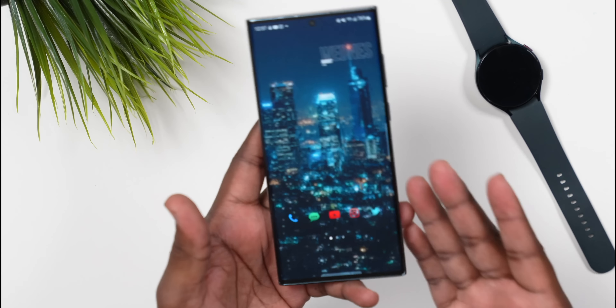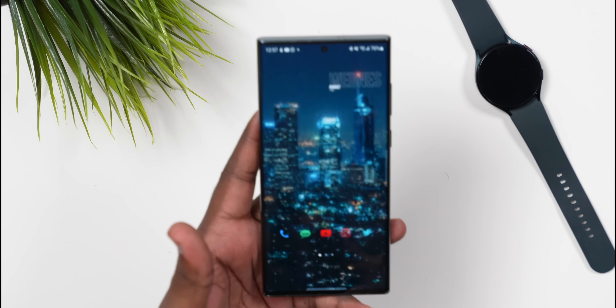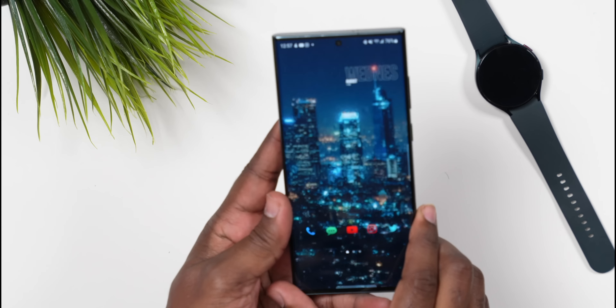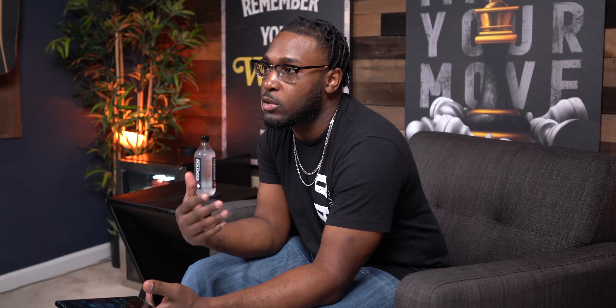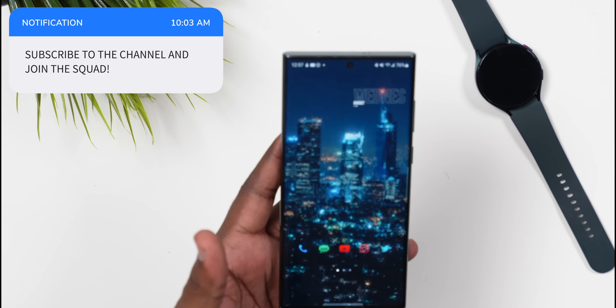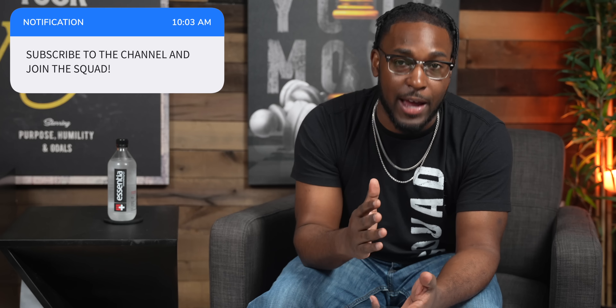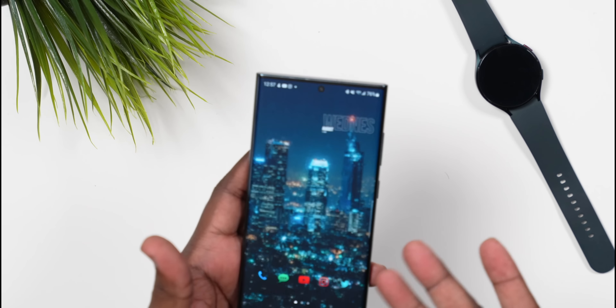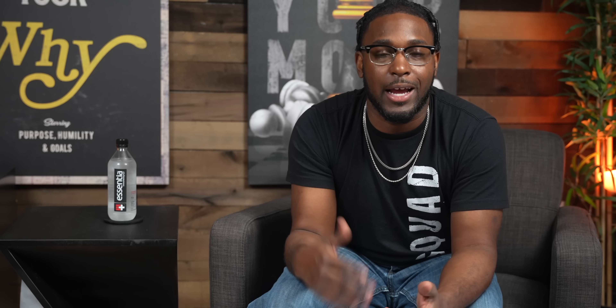For a six-month time frame with no case on it, I do have some scratches on the back of this phone, mainly from sitting it down on hard surfaces like this table here. Looking at the cameras here on the back, these are also solid — I don't have a single scratch on them, which is good because I don't have to worry about my photos or videos having a scratch going across it. Also, I don't have any scratches on the side.